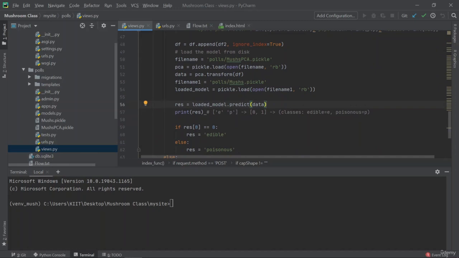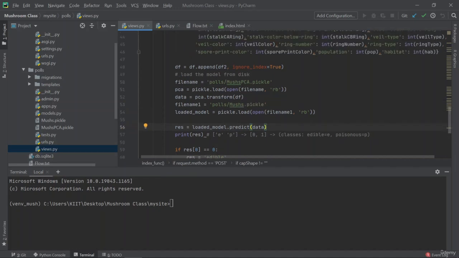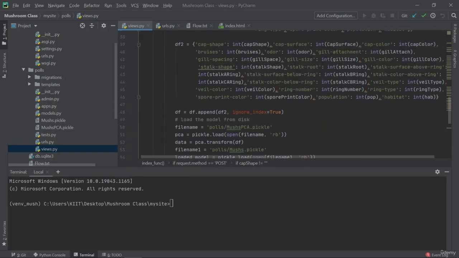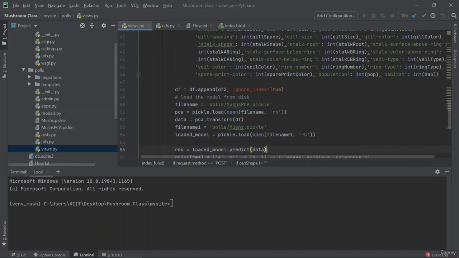Now, as you can see, once this data frame was created, each of the variables that I had above is now converted or typecasted into int or maybe float type, and then stored inside your data frame. That data frame is then sent to the PCA model, and that PCA model is transforming that data, meaning that this 22 column dataset is now squished down to a 7 column dataset.